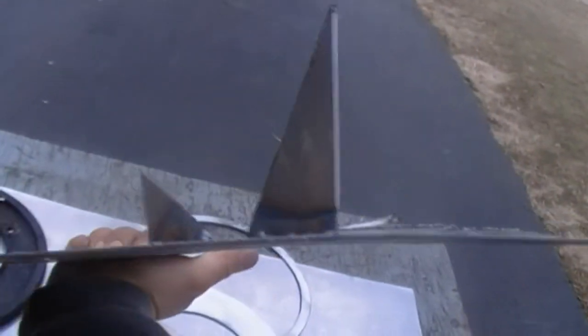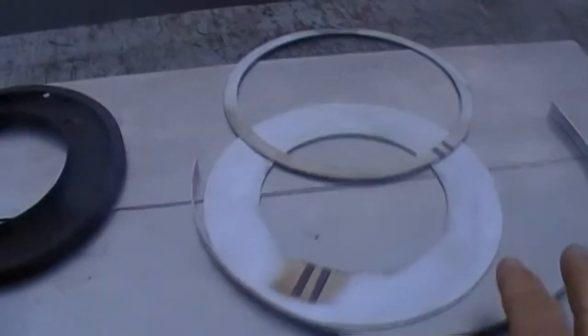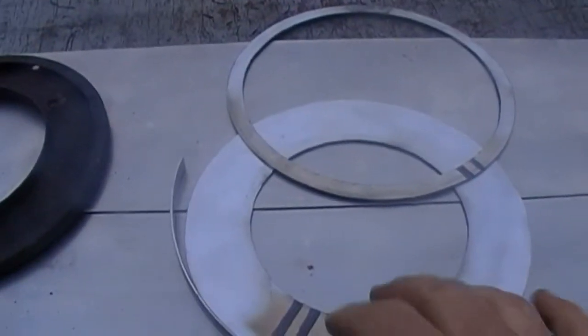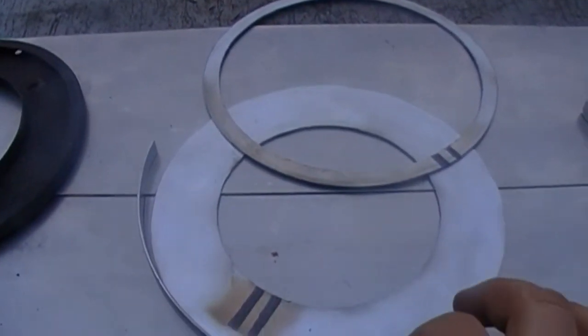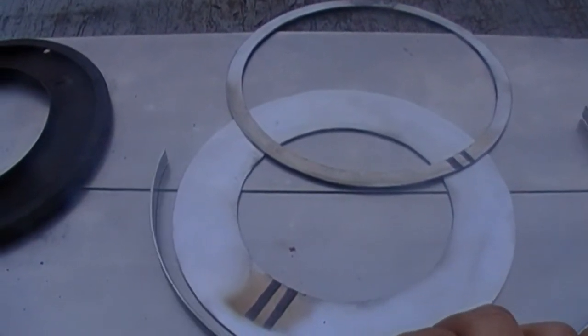I did some practice welds on a piece of leftover metal there, and they are going to warp a lot. You can see how much the piece is warped from the heat. So what I think I'm going to try is I'm going to get a towel, I'm going to wet it and dampen it, and then I'm going to do the welding. I'm going to place everything on the towel that's wet and weld it while it's on there, just to try to dissipate some of the heat so this doesn't warp so badly.